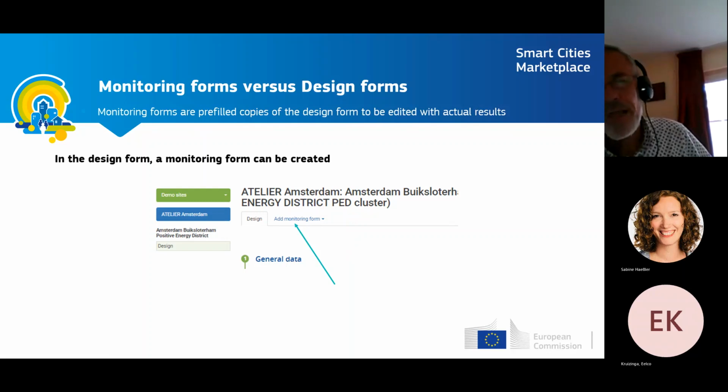One remark about navigating within the system. If you abandon a page, if you navigate away from a page, then data can be lost that you just entered. So always save the information that you entered, and to help you with that, the save button is always visible on the screen, not only somewhere at the bottom. But keep in mind, you always have to save your work, otherwise things need to be redone.